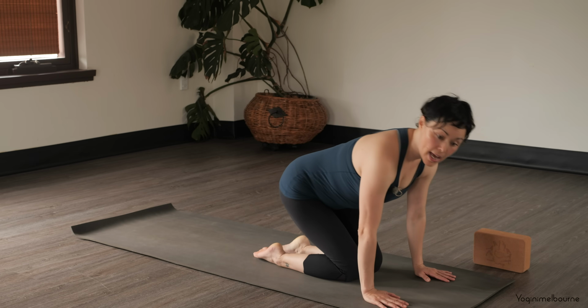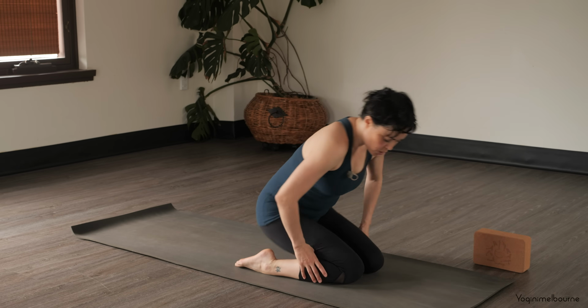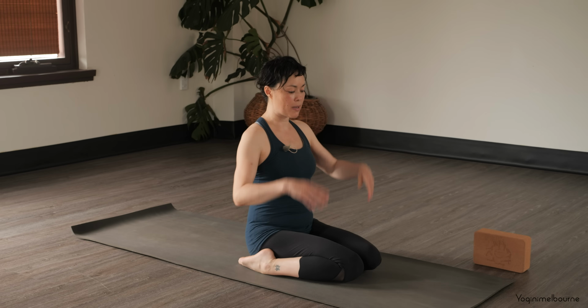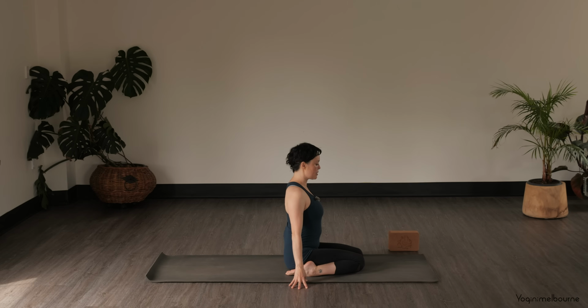Just shifting the weight to the hands and open the feet out so you can sit in between the heels. And you could use your hands to just try to shift the calves out a little bit to make a bit more space. And this is somewhere where you could sit up on a block into your Virasana. Hands by your side. Take an inhale to grow out of the waist.